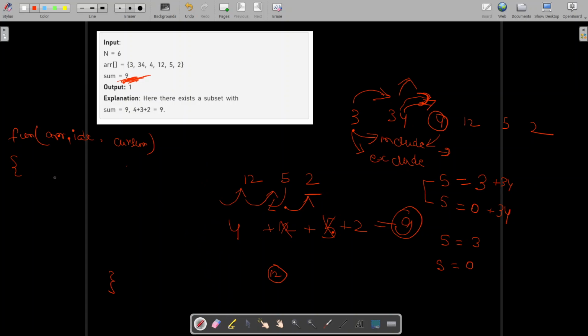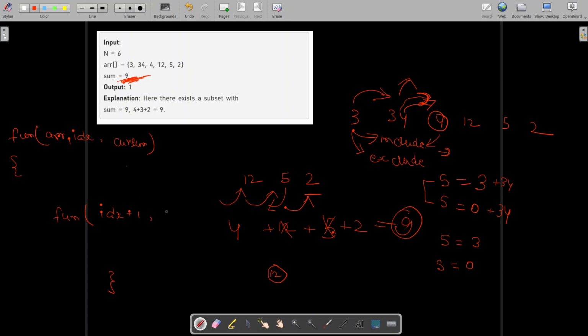So using recursion, we will call the function with idx plus 1.